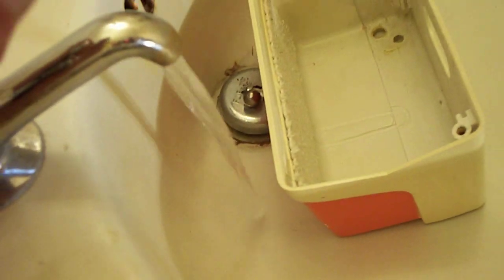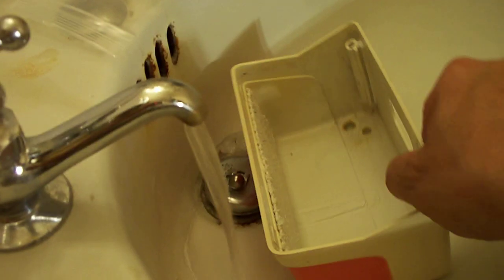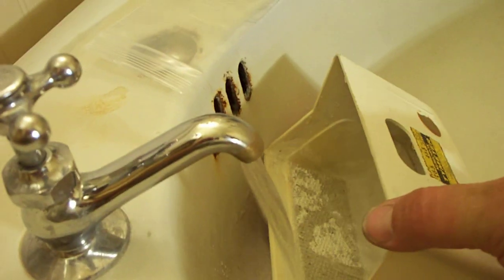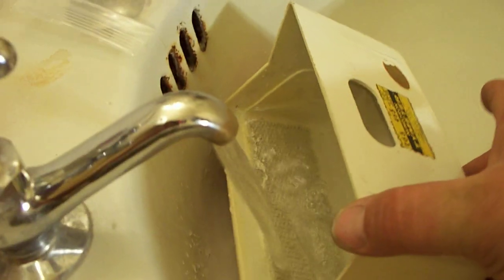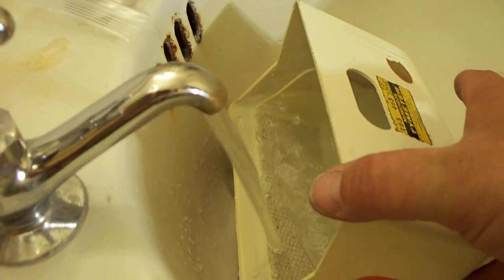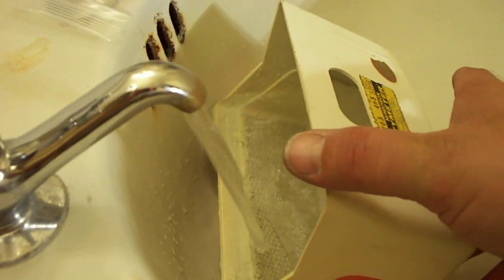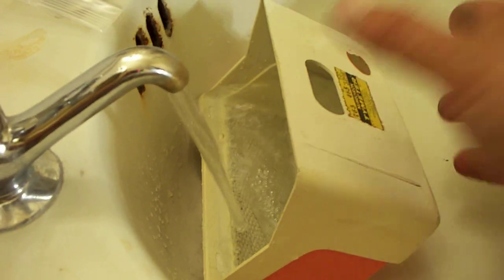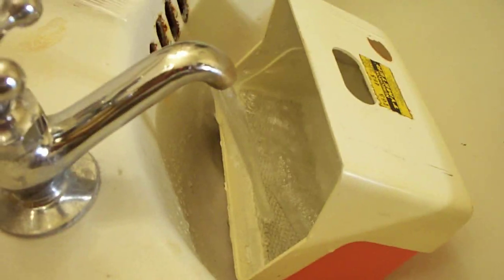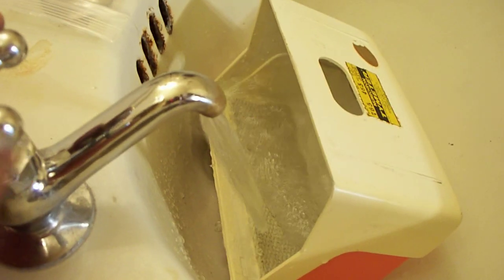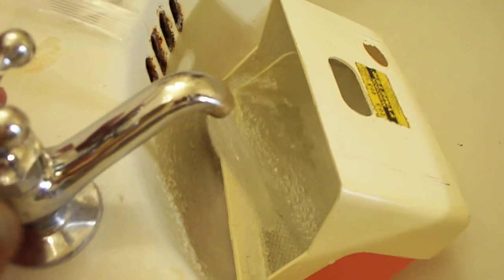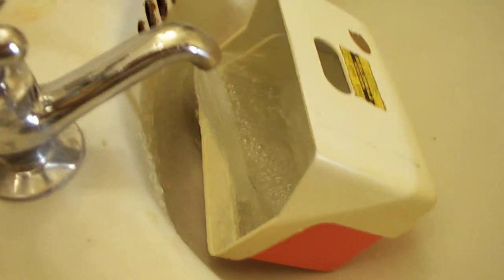Once it's completely wet, it will be totally safe to work with. As you can see the asbestos is immediately turning dark. Now there's no chance of any dust. I'm going to let the hot water run for a few minutes and soften the glue that holds the asbestos in there.